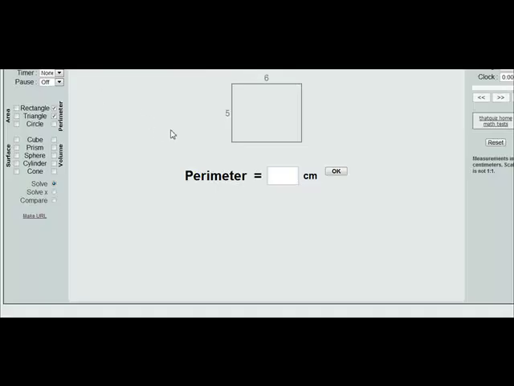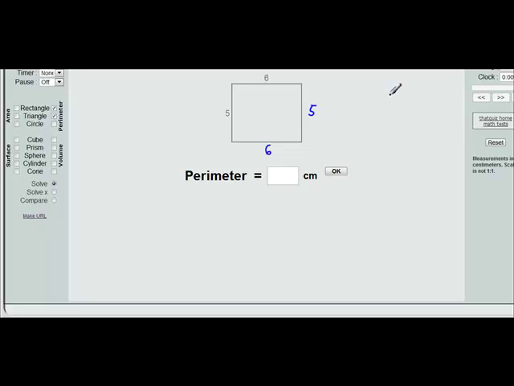So let's take a look at a couple of objects here. One, we have this rectangle here that is 5 on this side and 6 on this side. So let's take a look at that. And we know that if this is 5 and this side is the same size, this side must be 5. And if this is 6, then we know this side must be 6. And we can add those sides.